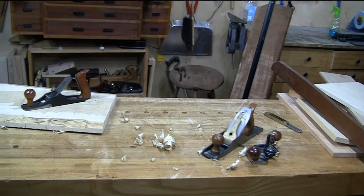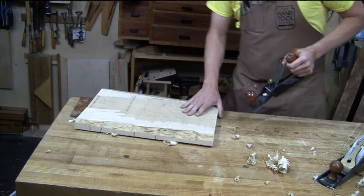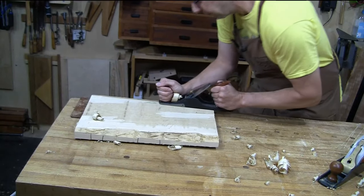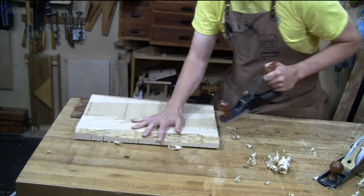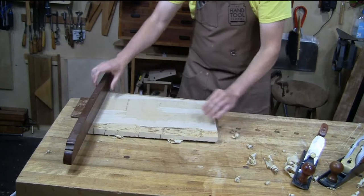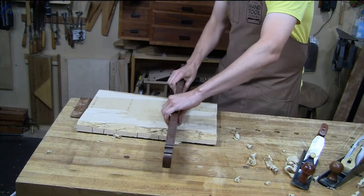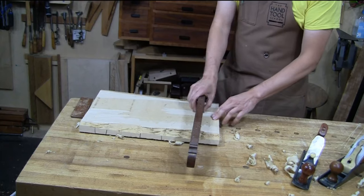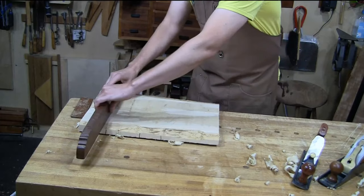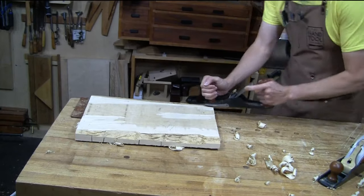Let me put that in frame a little better. And now, still got a bit of a low spot in the middle, but it's a heck of a lot better. This high spot is now gone, so it's low in the middle, but it's uniformly low. Same thing up here. So what I need to do, and why we have the scrub plane, is just keep it up.